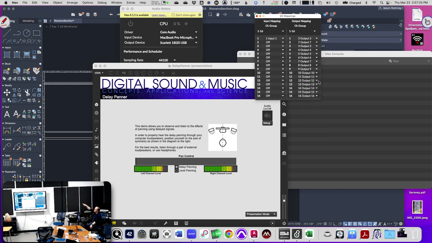So I'm going to pan between the little one sitting on top of the subwoofer that's pointed up at you and the center one in the middle, okay? So I'm going to do the same exact thing. I want you to close your eyes so you don't know what I'm doing, and I want you to tell me where you think the sound is coming from. Where between the up and down. Here you go. Where do you think it's coming from?